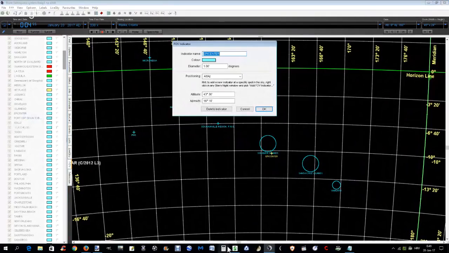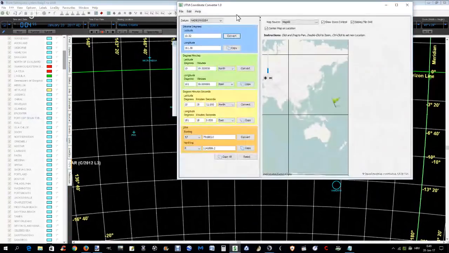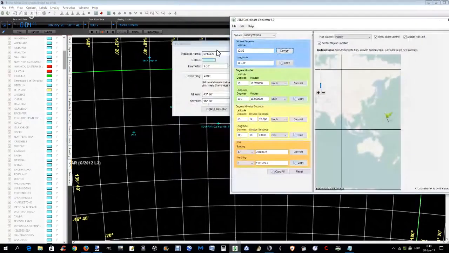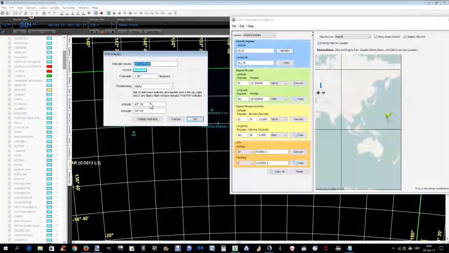And again, this one is minus 10, and this is 30, 19, point 20.